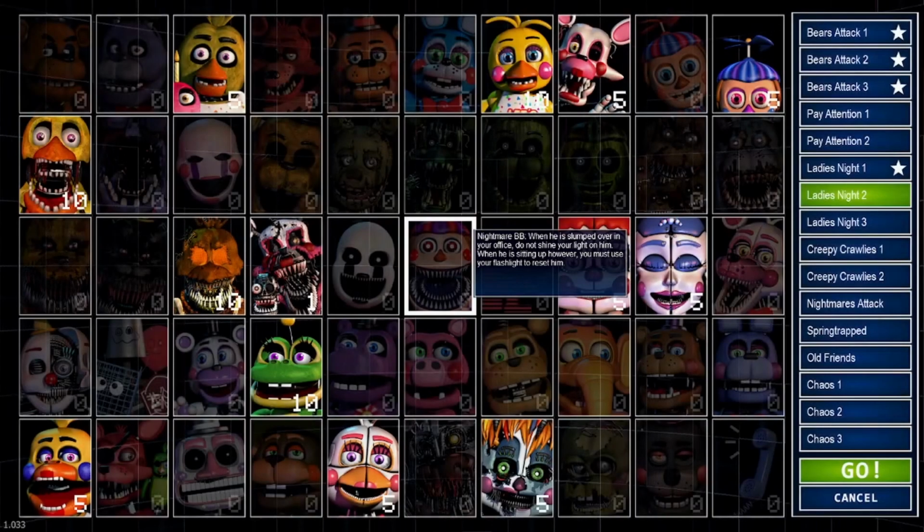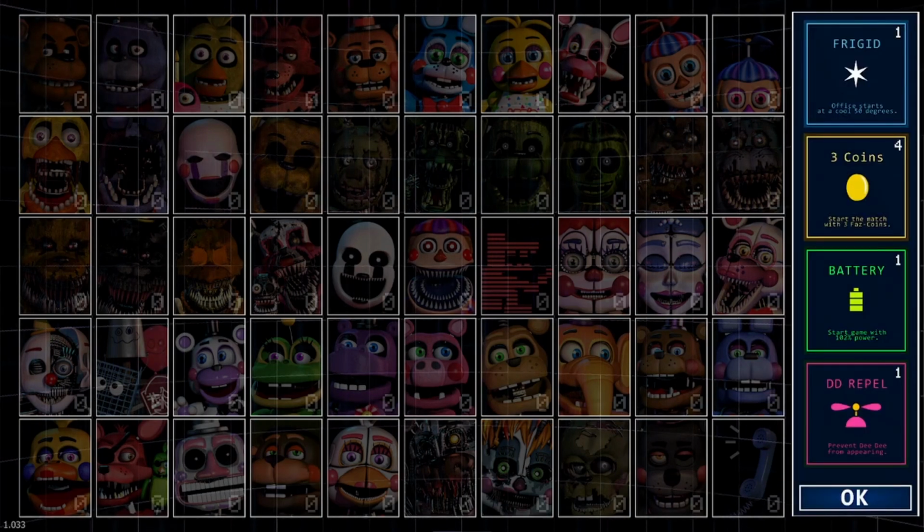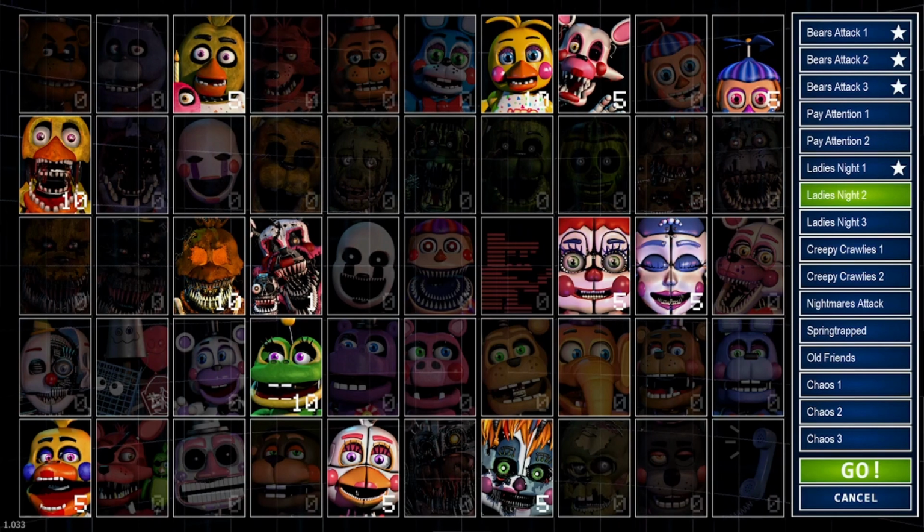Fuck, I didn't even see you. You're on one, you fax machine. You shouldn't even be here. You didn't even give me a chance to go to the fucking prize counter. Ugh. Alright, let's see if I have any power-ups that will help me. 3 coins? May as well have 3 coins active. Alright, Ladies' Night 2. Let's go.